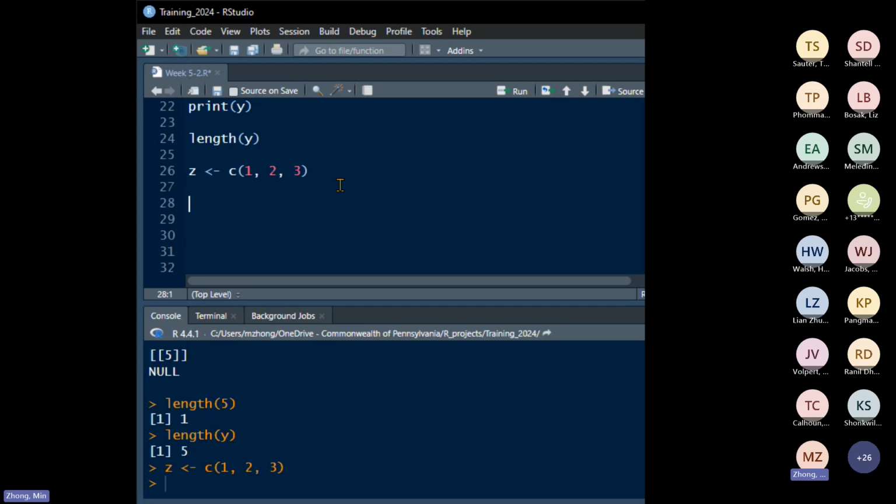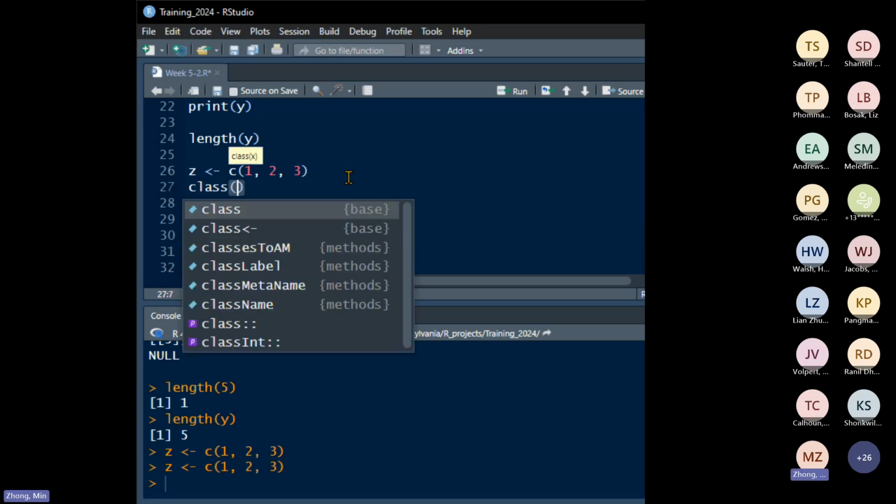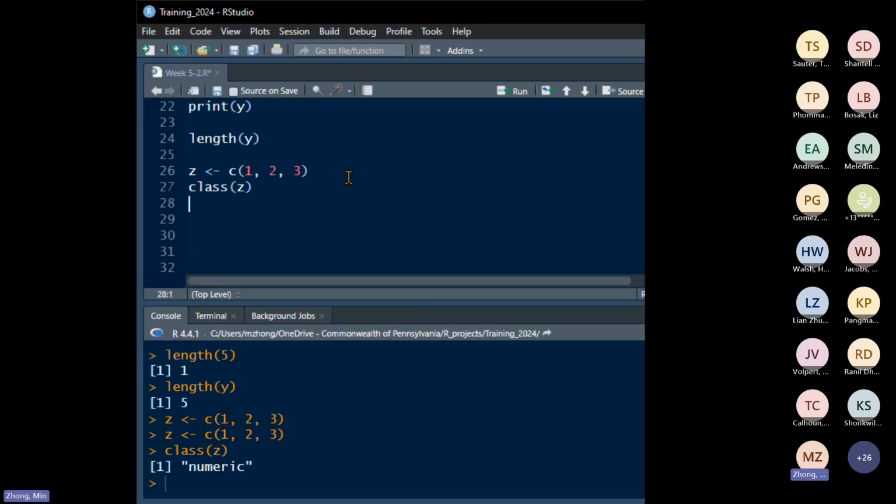For example, if you still remember, we use the c function to create a vector. And we can check what its class is. It actually provided numeric. It is a vector, but it is a numeric vector. So that's how we see numeric.